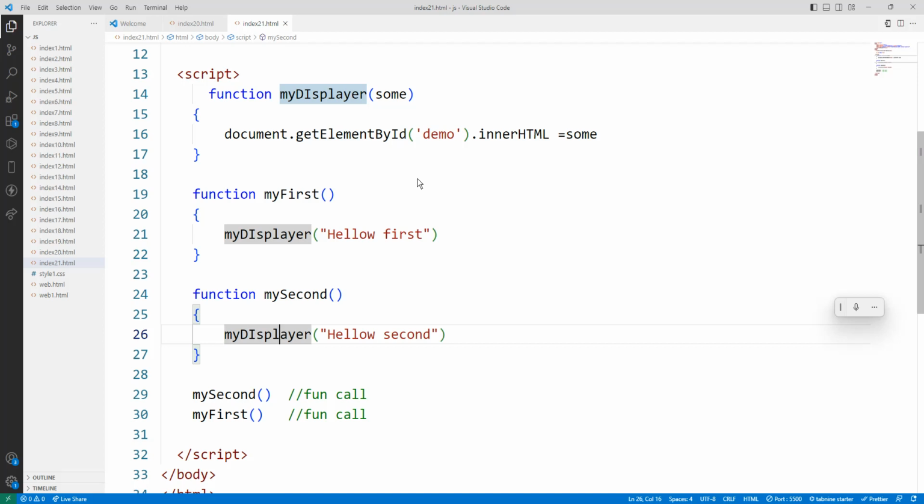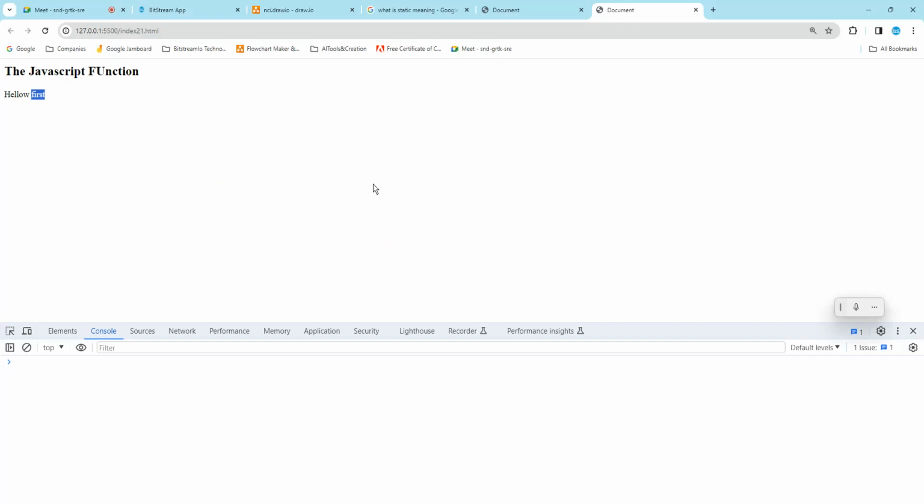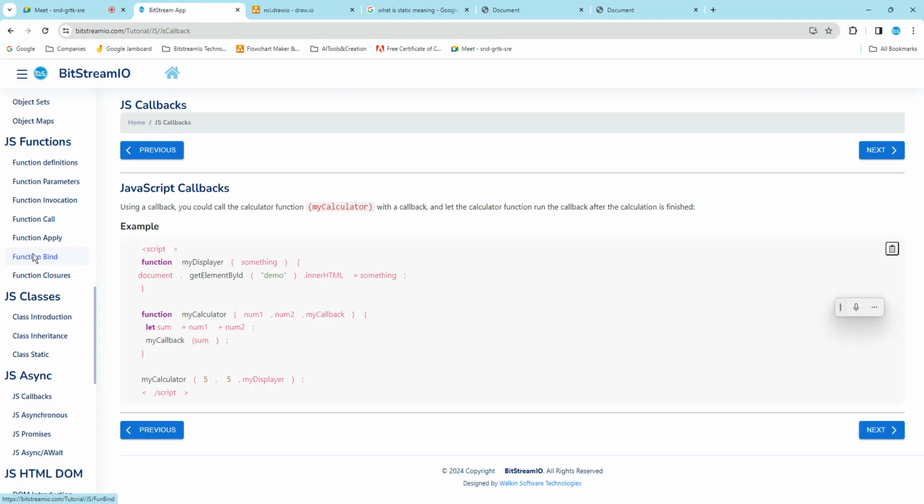Okay, so this is called what we can say a callback function. Okay, so I think today we have done almost all the programs. So we are going to do a little more examples by tomorrow. So this is very important. You just have a look on this one. This is a pakka interview question.